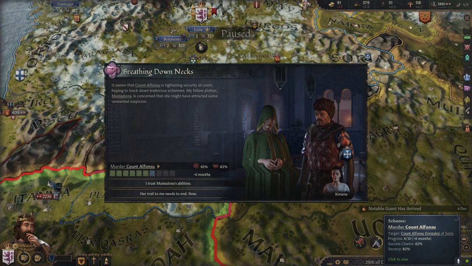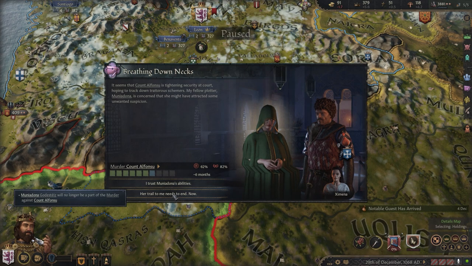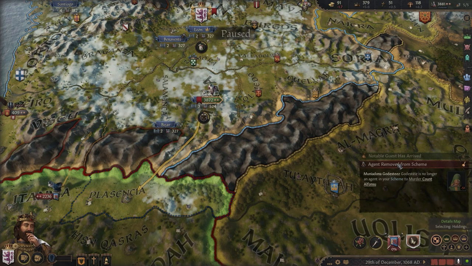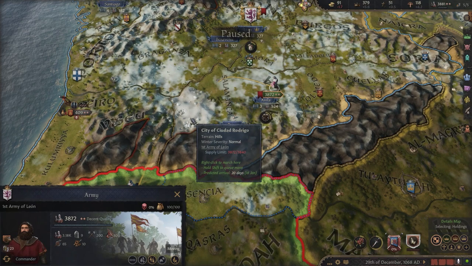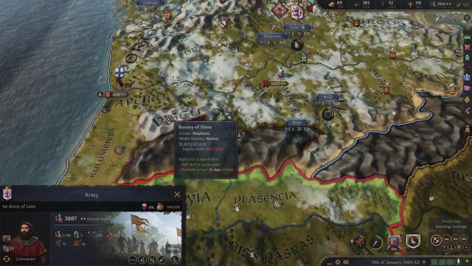Where are we at with this? 62. I must trust the abilities. The existence is exposed. Her trail needs to end now. Oh, let me say I lost an agent. Shoot. All right. So be it. Let's go this way. We're going to cut him off. We are going to cut him off.